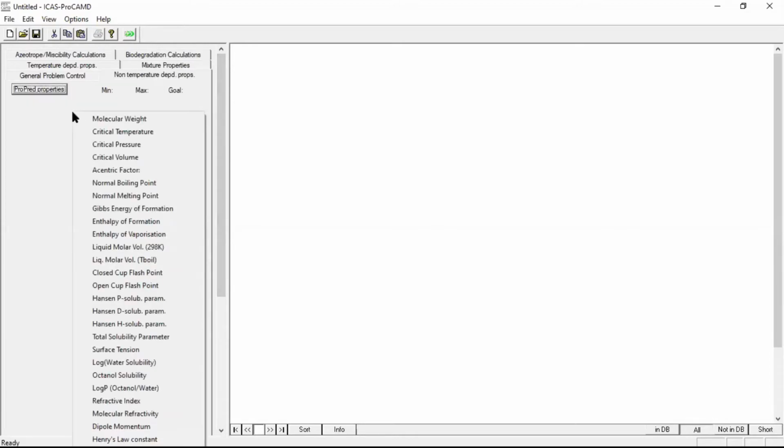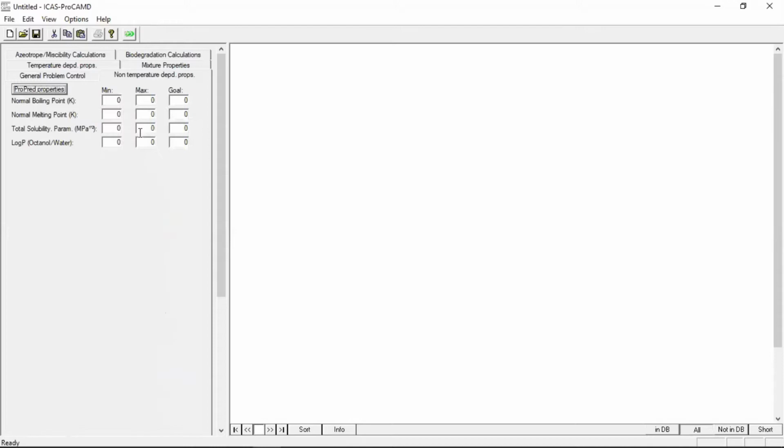For the properties, we will choose the normal boiling point, normal melting point, total solubility parameter, and also log P. Now we will insert the value for all the properties.